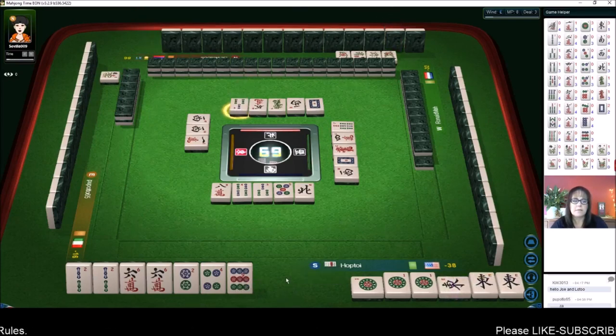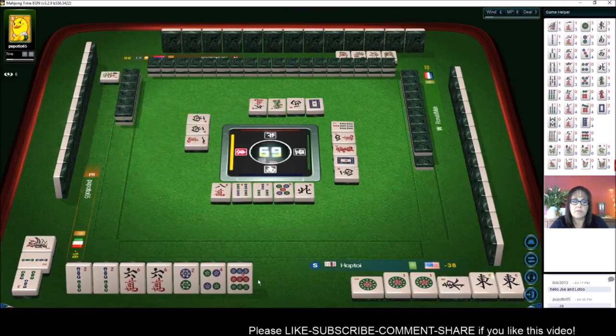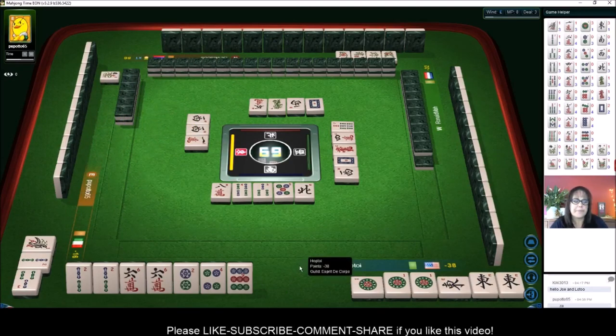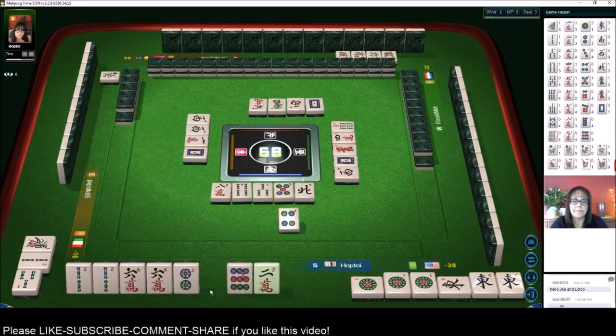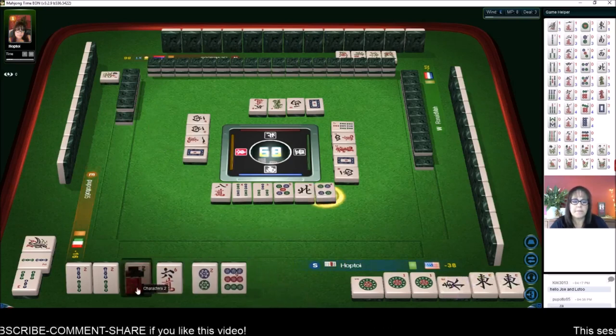3 bamboos. We need 2 bam and 6 crack. And then we'll be waiting on a single tile for our pair. Oh, there's a 2. White dragon. There's a 2 bam in there. Let's get rid of the 4. 4 dots.